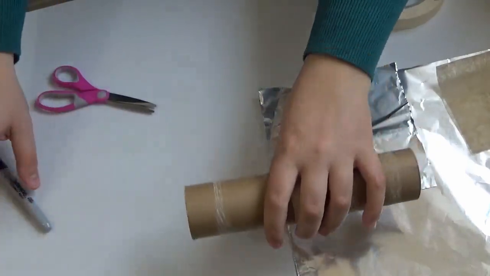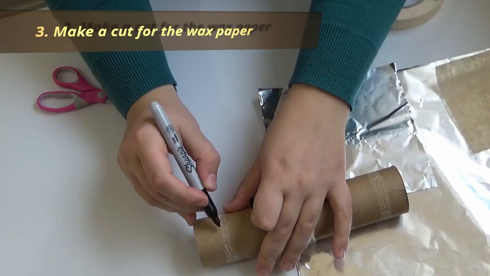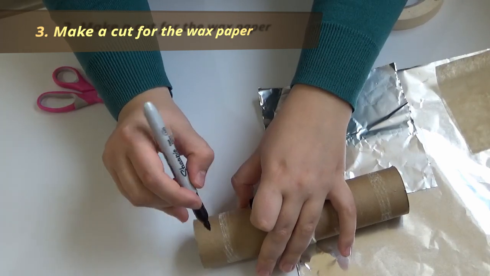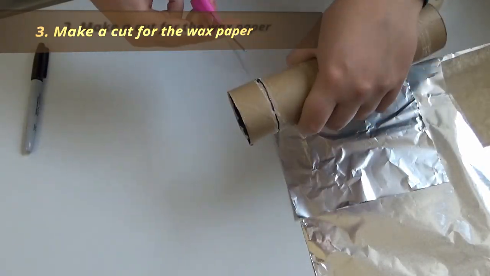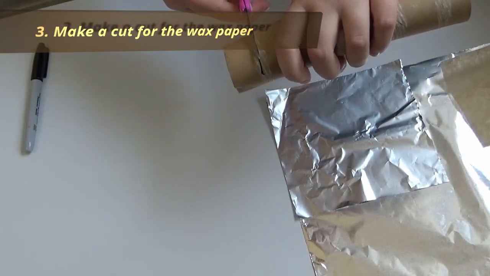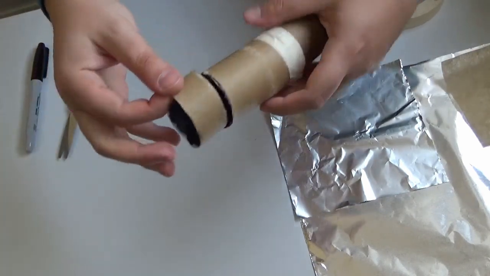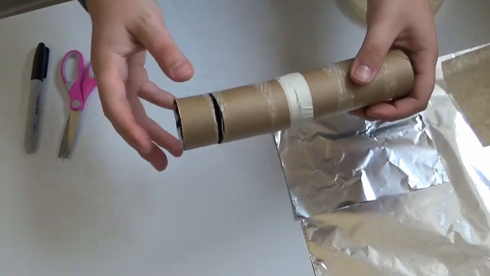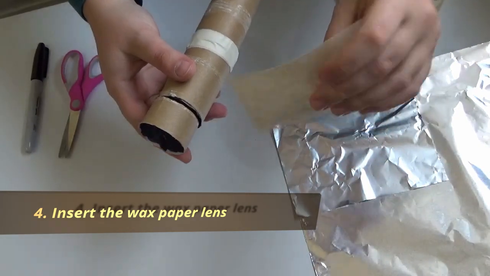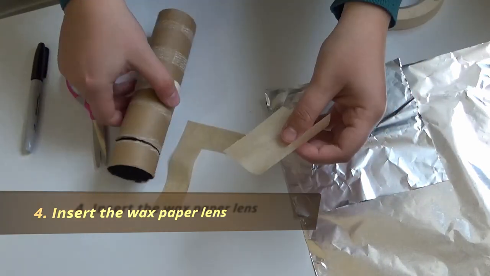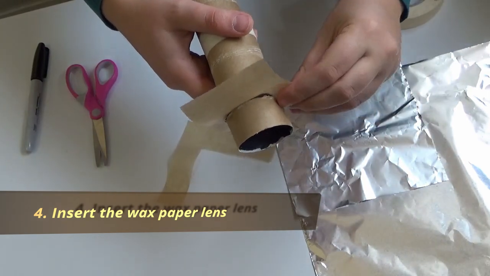The next thing we want to do is cut about three centimeters or so from the edge of the tube. And you want to cut nearly all the way around, but we're going to leave a little bit to hold it in place. This is going to be our lens, so we're going to use our wax paper and we are going to slide the wax paper into place in the tube.